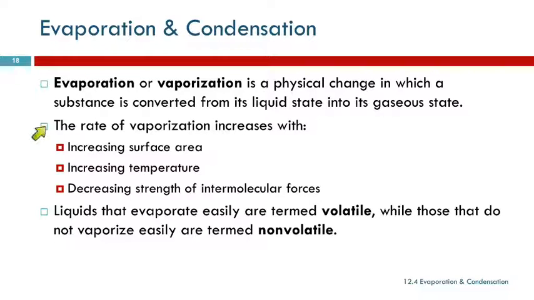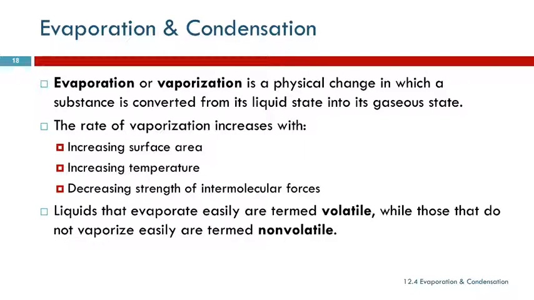How fast that occurs depends on a couple of things. It depends on the surface area. If you increase the surface area of the water, it will evaporate more quickly. So if you take a cup of water in a tall, skinny glass where the surface area exposed to the air is very small, or you take that same volume of water and you dump it on the floor where it spreads out and has big surface area, which one's going to evaporate faster?